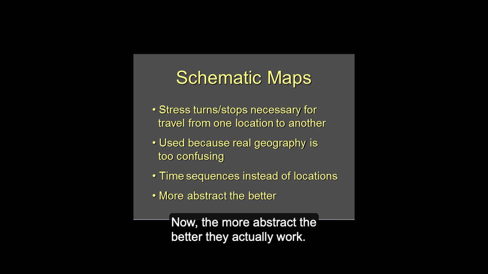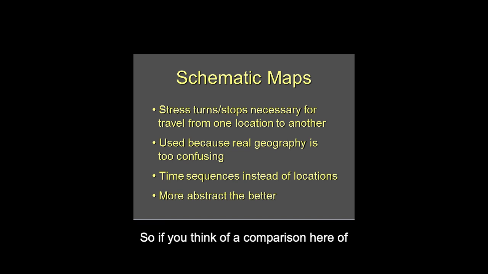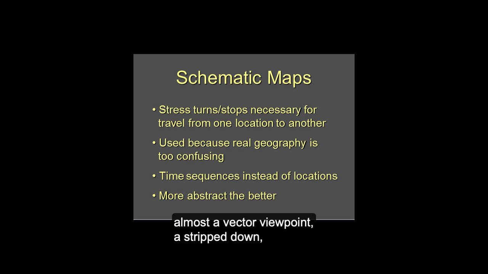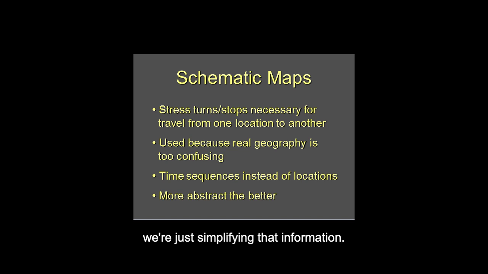Now, the more abstract, the better they actually work. If you think of a comparison, schematic maps are to data maps as illustrations are to photographs. Schematics are really almost a vector viewpoint, a strip down. We're just simplifying that information. So again, you want to use these when it's just too confusing to show the full geography.